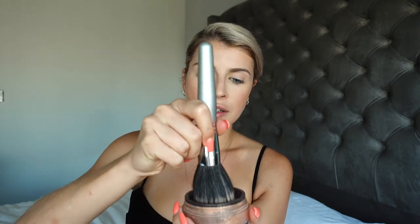Okay, and once that's nicely blended up, I actually like to go in with another bronzer. And this one here is really nice. It's by Nude by Nature, which is an Australian brand that's quite natural, made with natural ingredients. So it just looks like this, and it is very, very dark. This color is Bondi Bronze. So I go in with this very large fluffy brush, get a bit of product on, and then tap it into the brush. And then just put a little on my cheekbones.